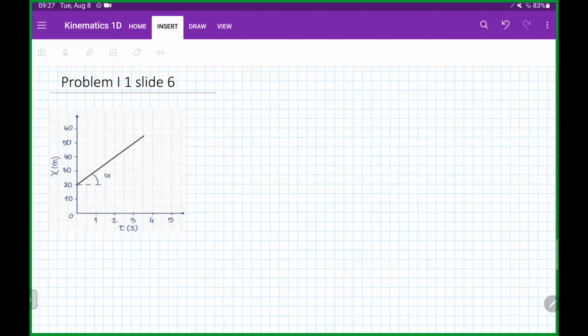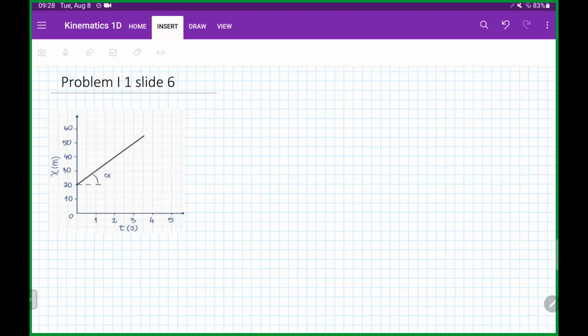Okay, so this is problem, as I said, problem 1. So it's the first problem of set 2, which is called kinematics. And we're gonna go real quick over this first problem and problem 2, so we can take a look at this in a better practical way. Okay, so this problem is asking to take a look at the function, and I'm just gonna read it just in case.